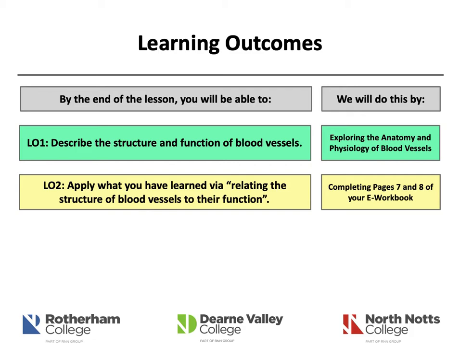In terms of this week's learning outcomes, we are going to be looking at the following. By the end of today's virtual lesson, we'll all be able to describe the structure and function of blood vessels via exploring the anatomy and physiology. And for learning outcome 2, apply what you have learned via relating the structure of blood vessels to the function. Essentially speaking, completing pages 7 and 8 of your e-workbooks.